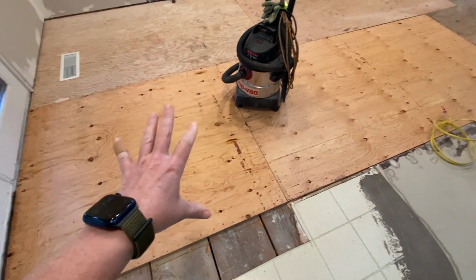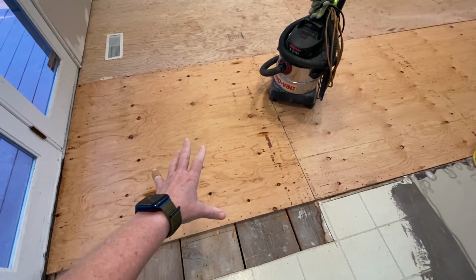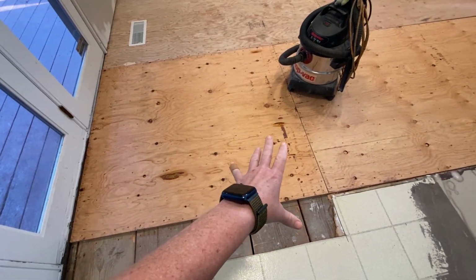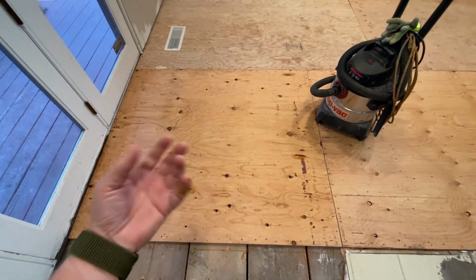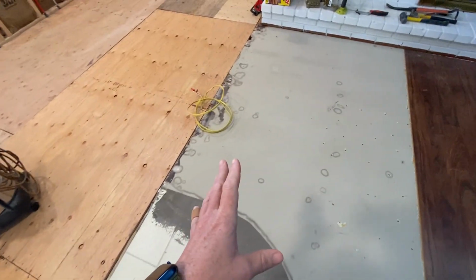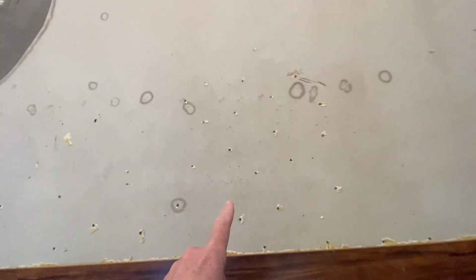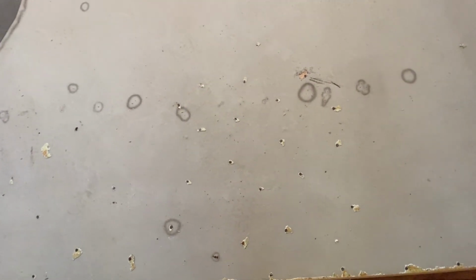Okay, so prying up that particle board floor in this area was just an absolute nightmare. There were a million nails and you couldn't see the nail heads because the vinyl's on top. So just pry and crumble, pry and crumble. So I'm gonna try something different. I watched a video yesterday because look how many nails are here.